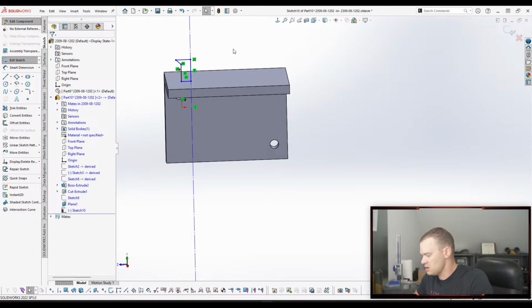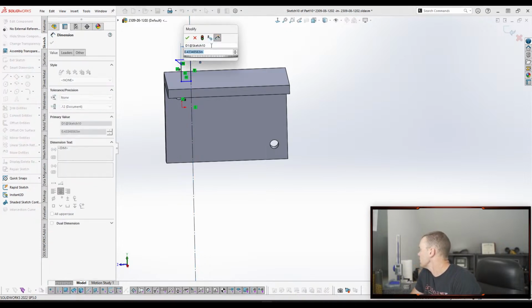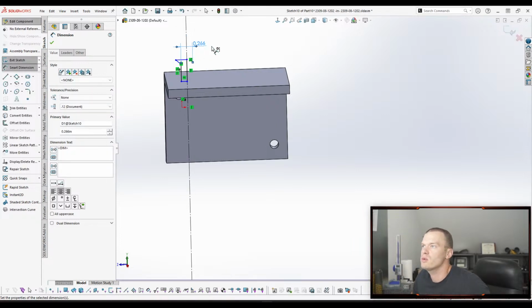Based on the holes that we see, it looks like they're 1/4-20 flatheads, which means that the through holes, this is just off of a standard tap and clearance drill size chart. So a 1/4-20 screw needs a .266 through hole.